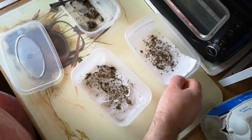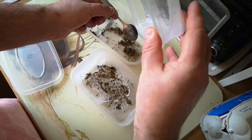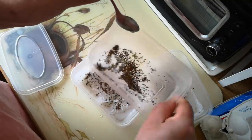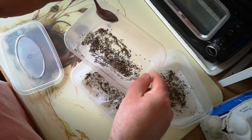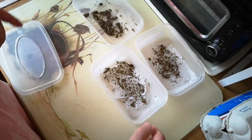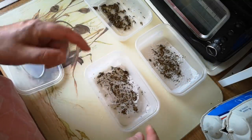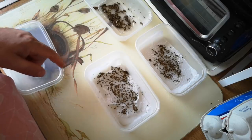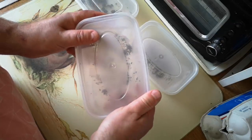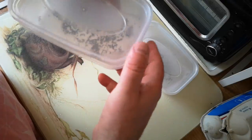Growing them on paper makes watering a whole lot easier because the seeds will stick to the paper - you can just add a little bit of water and pour off the excess. Whereas growing them loose is not so easy to drain; it's possible but you do a kind of gold panning process. So there are the three containers - these two are going in a dark cupboard, and that one I'm going to put on a non-sunny windowsill. I'm only closing three corners of the box so that air can diffuse in through the fourth.